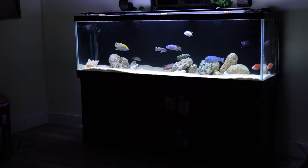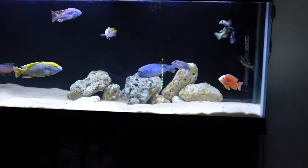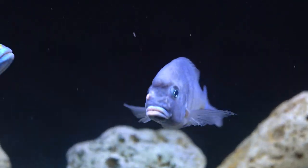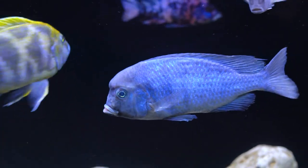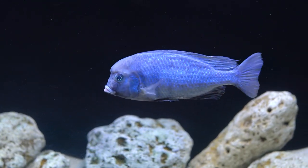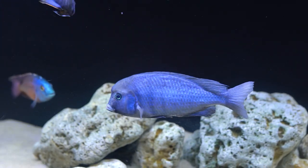Let's go check them out. All right, first one I'll show you is my Morii — some people call them a blue dolphin. He seems to have a tumor on his face; it's popped kind of like a pimple. I had pus come out of it a couple of times from him rubbing on the rock. I plan on getting that checked out, but other than that he seems to be perfectly healthy.